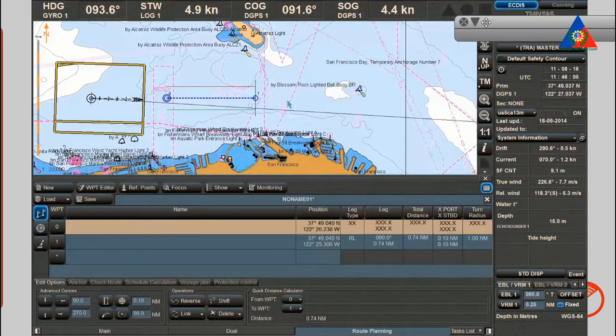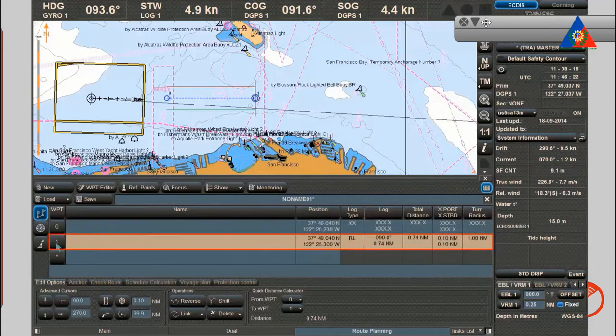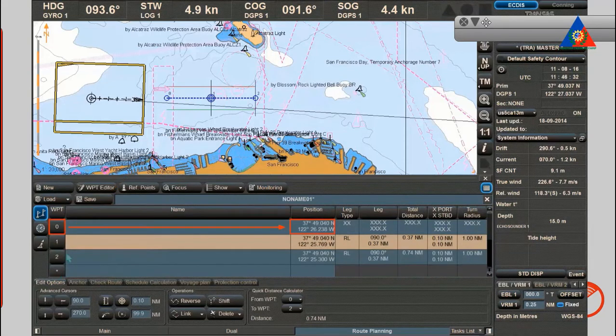Insert waypoint. When you insert a new waypoint, all other waypoints will be renumbered. For example, to insert a new waypoint between waypoint 0 and waypoint 1, highlight the entire row of waypoint 1 by clicking on its waypoint number. Then, right-click to open the context menu and select Insert Waypoint. The waypoint 0 will stay the same, but the last waypoint will be renumbered, waypoint 2. The new waypoint becomes waypoint 1.